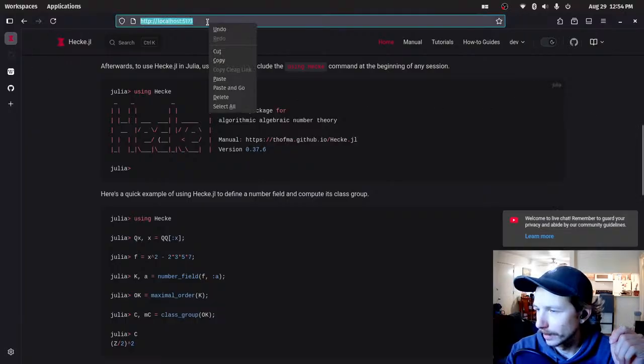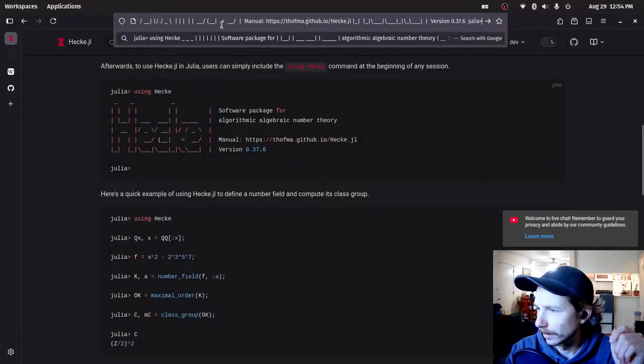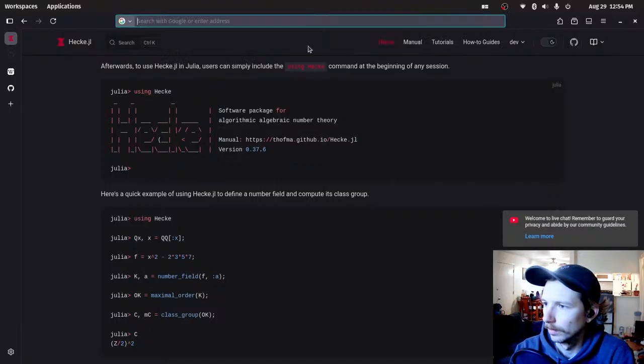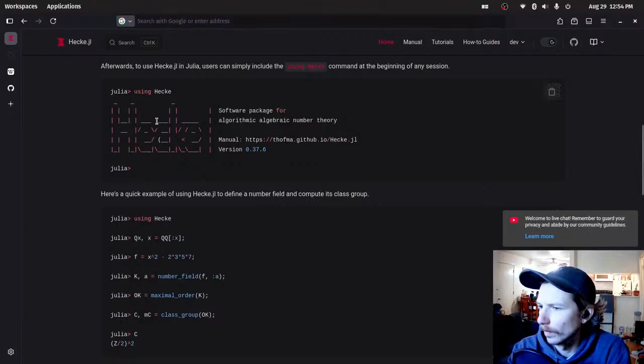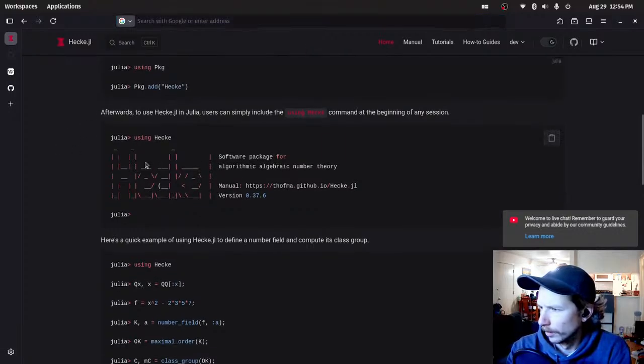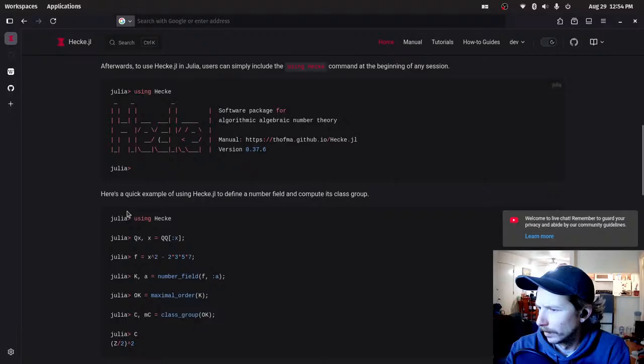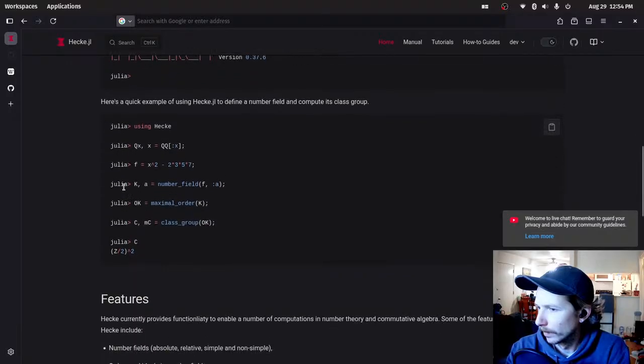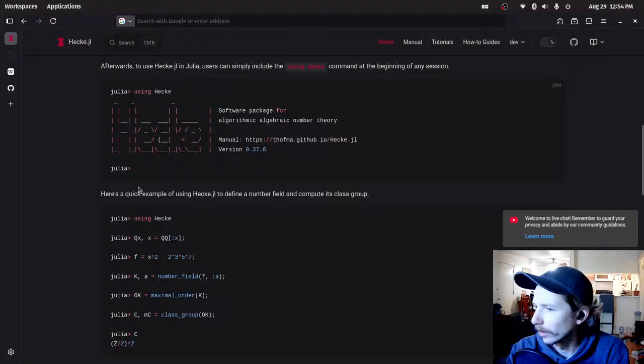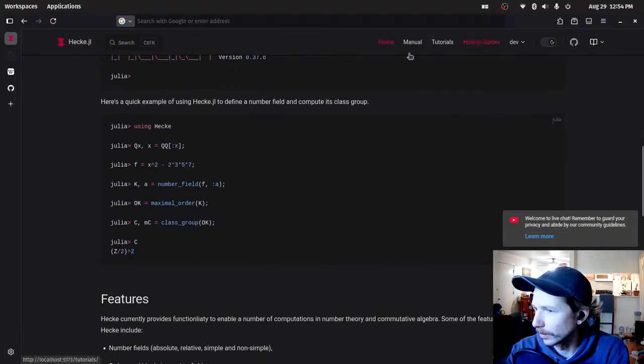But what happens if you copy this? Paste. Get a bunch of crap. Oh, we should say "for more". Yeah, so for more, check out the how-to guides.